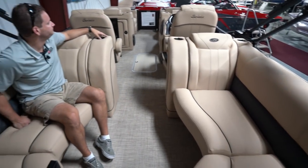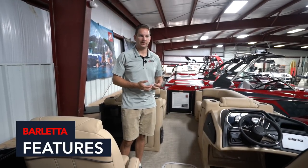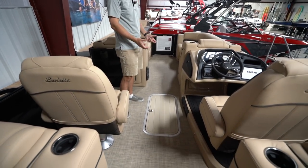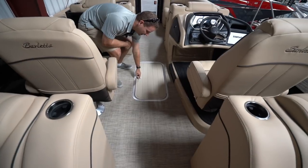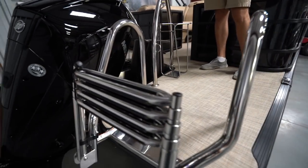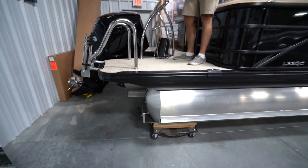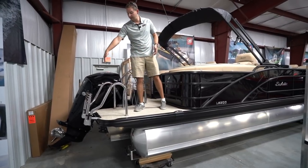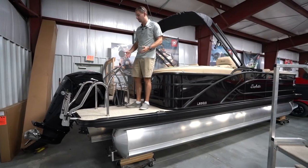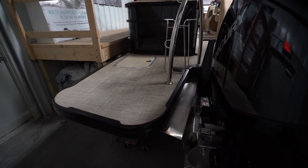Now let's talk about some cool standard features on the Barletta boats. One of the things you'll find is a ski locker — a lot of times the door is very narrow, but this one is wide enough to put a wakeboard in there, and it has a nice gas-assist shock. One of the most noticeable features when you first look at a Barletta is the rear transom area — you've got these huge extended aft deck areas that go further past the log. This particular boat is a 23-footer for the log size and you get an additional two feet of extra platform on the back, making it great for getting on and off or kids jumping off the ladder. It also has a great five-step stainless steel ladder.